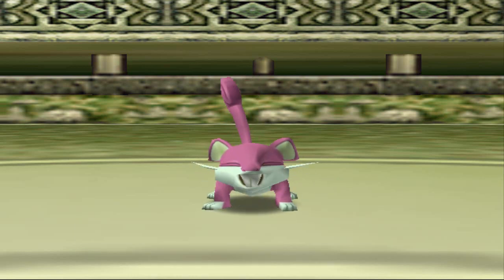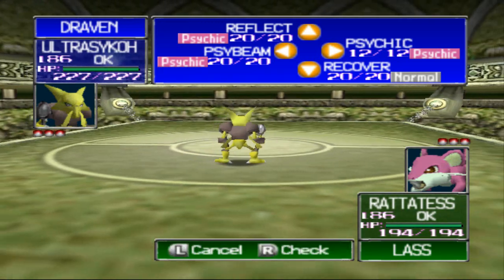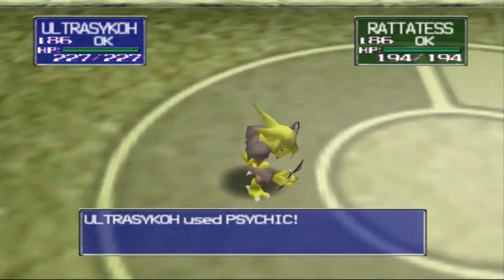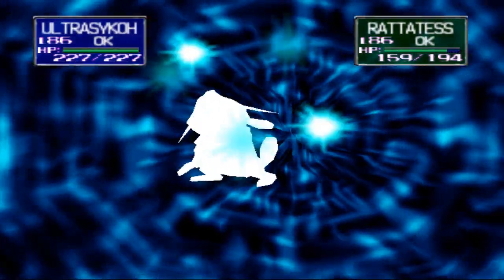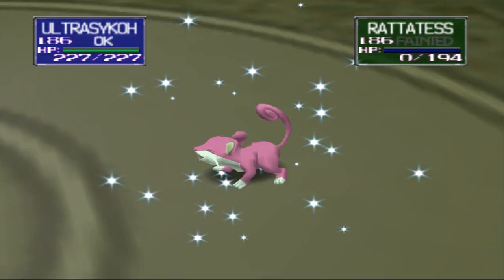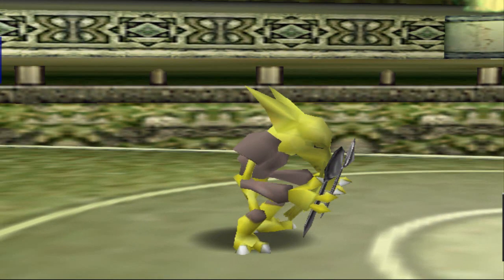And well, we're taking on a shiny Rattata right here, so let's go right ahead and finish him with a Psychic attack. Because, yes, the Special is up there. Sue me! I don't care! I want to use all these Pokemon I can, and look at that! Rattata defeated! Yes, sir. Yes, sir. Yes, sir.